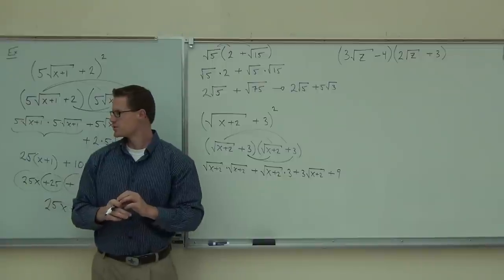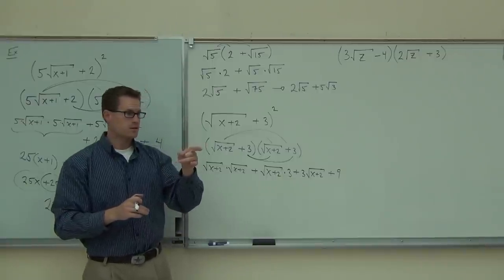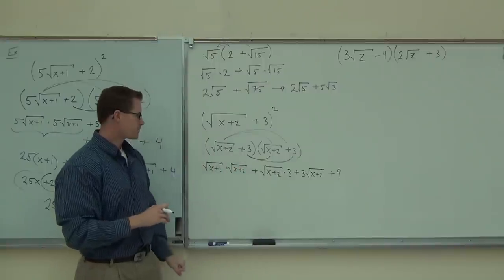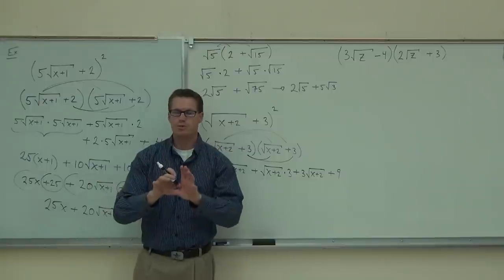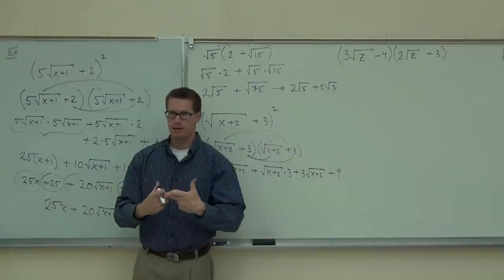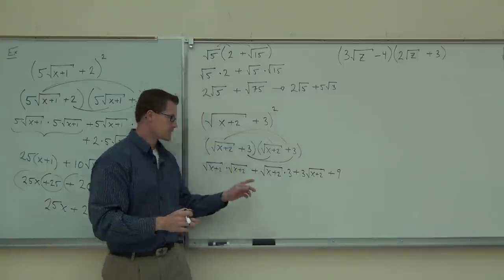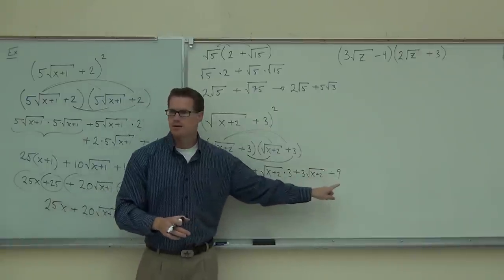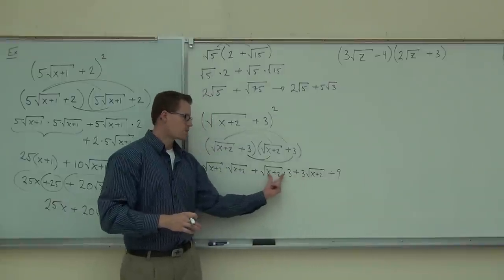Good. You all able to do your distribution? Yes? Left side? Okay. Do you see where it's coming from? Right. Now you've got to be careful on what you can multiply, what you can put inside the same root, what you can't. If you have the same root, that means you can multiply the radicands. If you don't, well then you can't. So for instance, on this example, when I'm looking at 3 times the square root of x plus 2, I can't distribute that. There's no way, because this has a radical and this one doesn't.